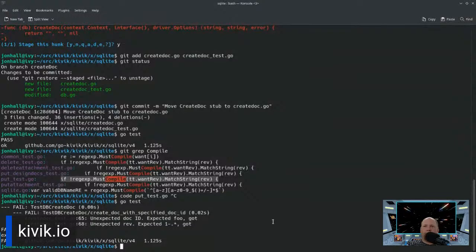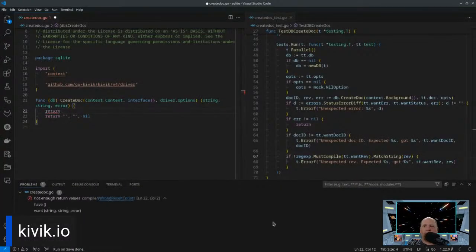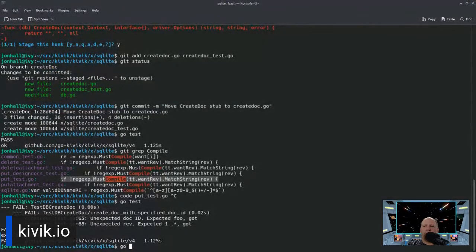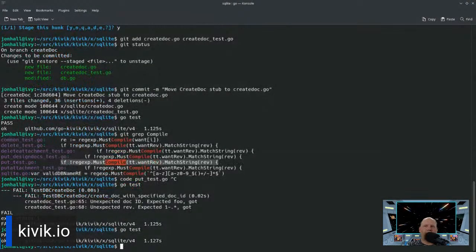Now, the simplest way to make the code do that thing right now is to hard code that thing. Print foo, and then 1, it doesn't matter, nil, right? So now my test is going to pass, but for the wrong reasons. I'm going to go ahead and commit it, though.